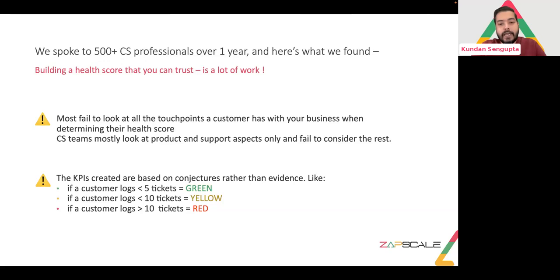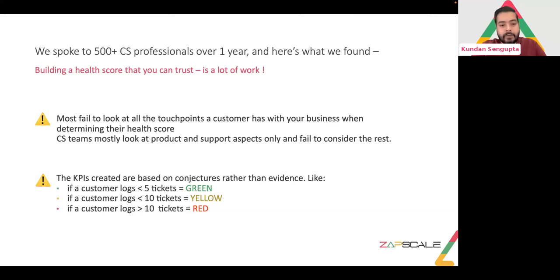You are not able to understand the gaps that the customer probably has communicated through some other touch point. But since that is not a part of the health score, you fail to arrive at a place where you are prioritizing this customer over the others.